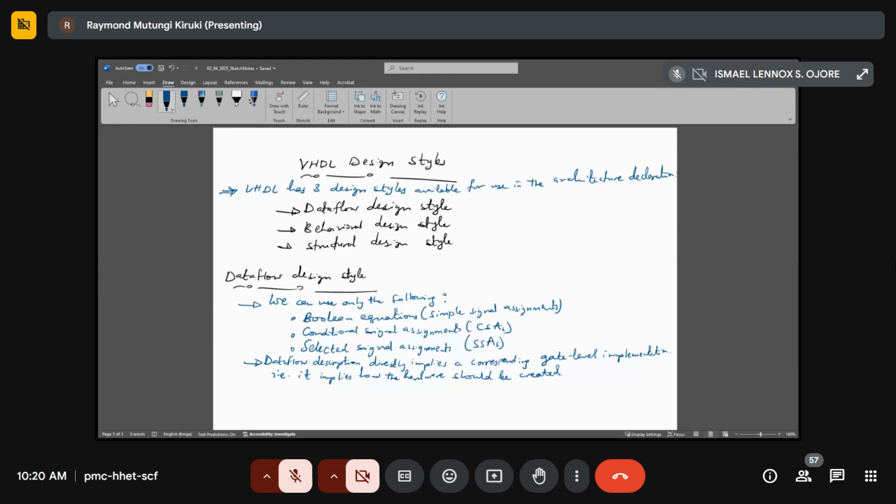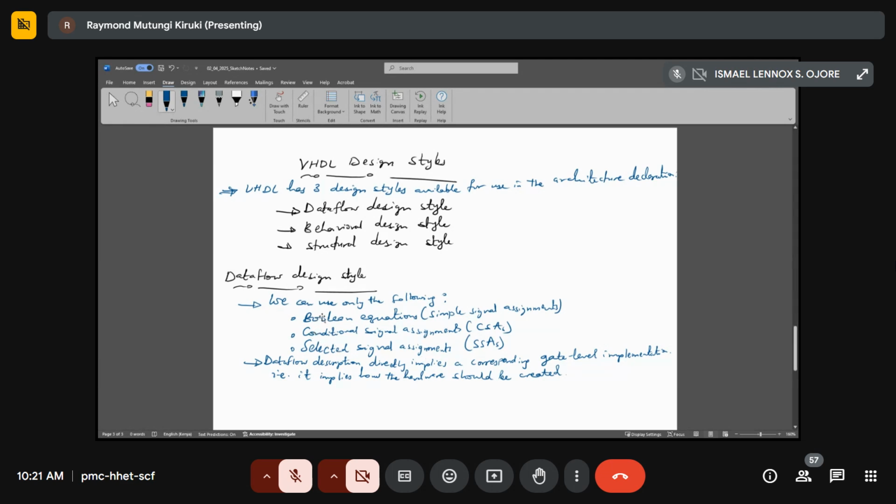So from the Boolean equation, you actually write a VHDL code that essentially implements those particular gates. So it implies a corresponding gate level implementation, and we will do an example on this. Because of time, we'll not be able to cover all.